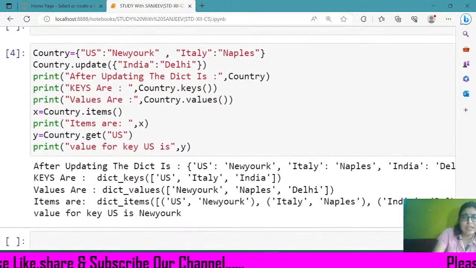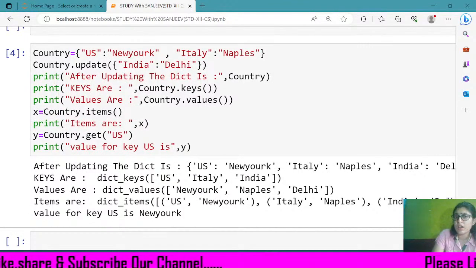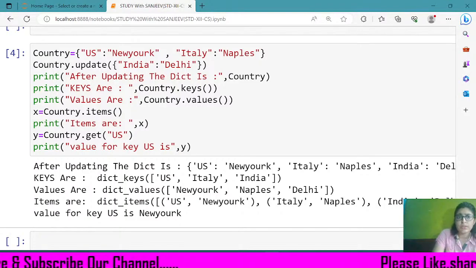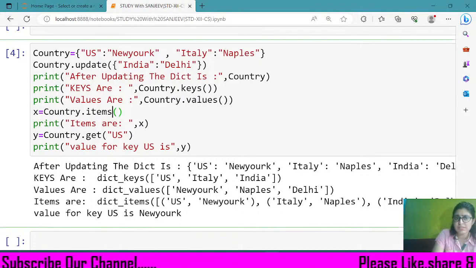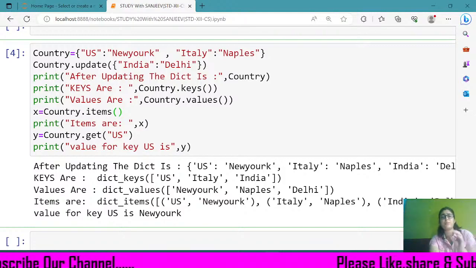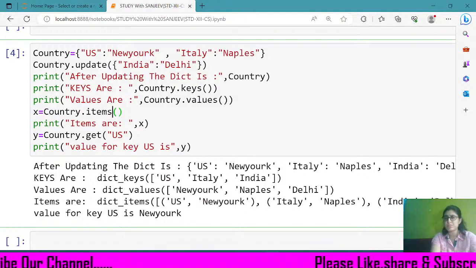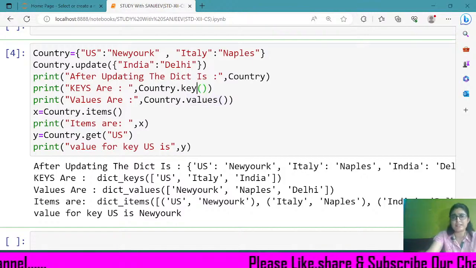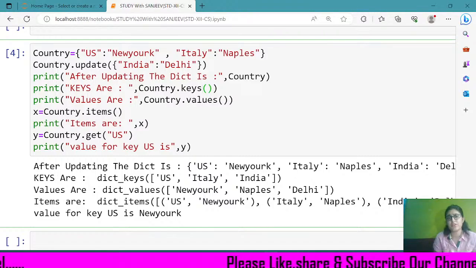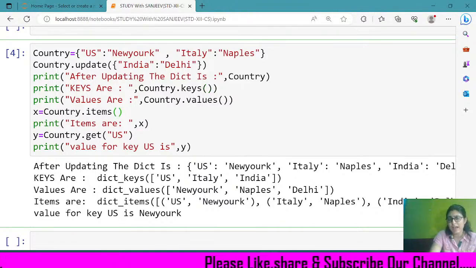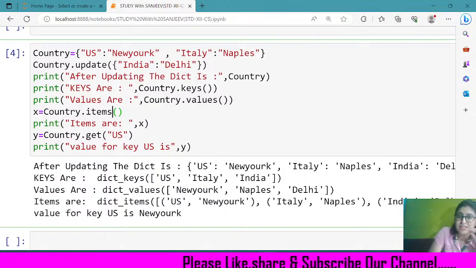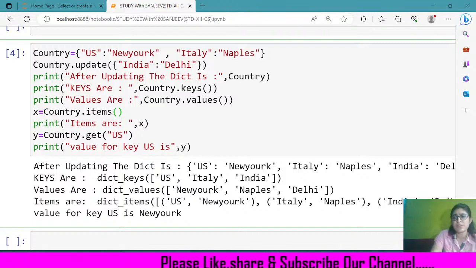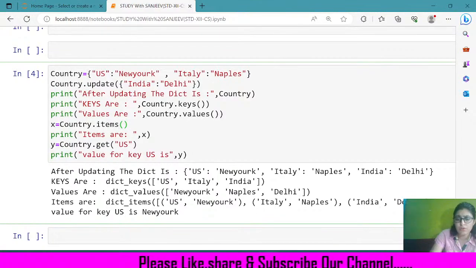So remember the name of the methods. Whatever we are using, if there is any spelling mistake, or if the name of the method does not match the actual method that is present in Python, it will show you an error. These methods are already present in Python: keys, values. If you write key and do not give the s here, it will show you an error. As I mistakenly wrote item, but actually the name of the method is not item, it is items.